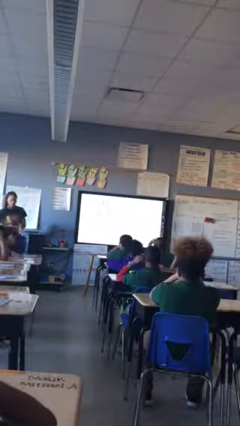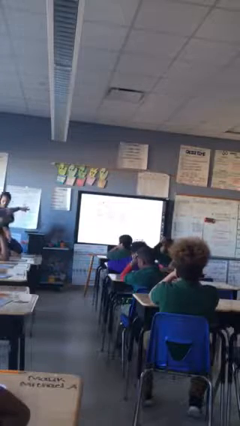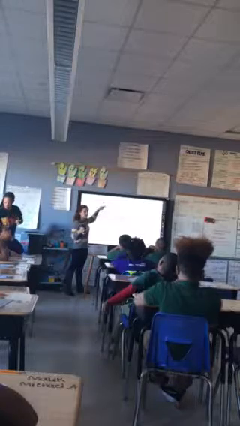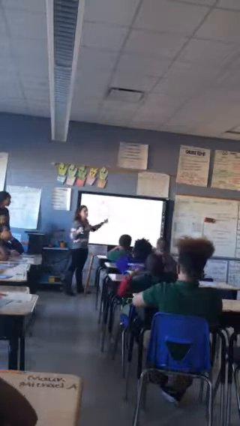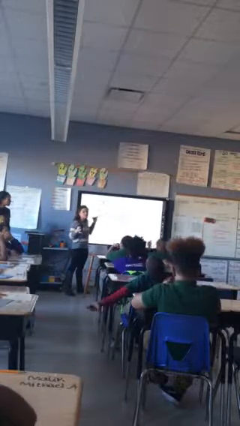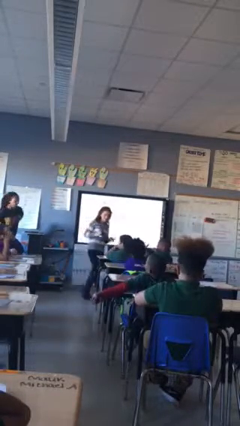I'm going to give us a couple more to do, but I completely agree with you guys, the denominator has to be the same. Tony told me when we were on a turn and talk that the denominator has to be the same because these pieces aren't the same size. So I can't just say 3 plus 6 is 9. 9 what? The pieces aren't the same. So we had to change it so the pieces could be the same. I see lots of me too. I hear that some people said that to their partner too. Great, okay, let's see what we're going to practice next.